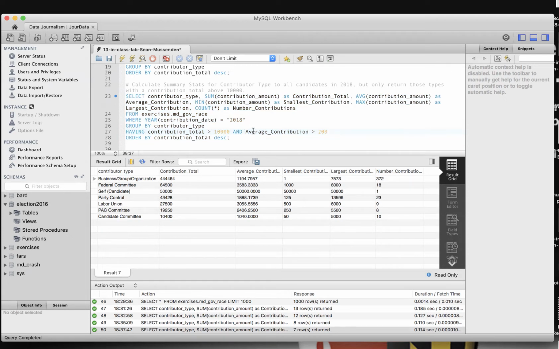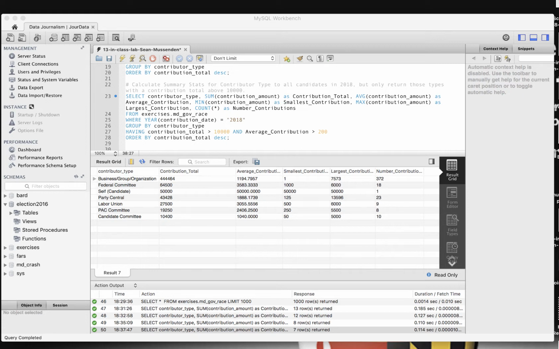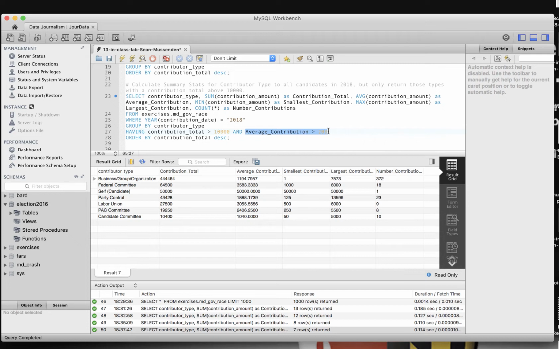We can also use like operators, and in fact, we can even filter non-computed columns. So both of the things we've filtered on so far were things that were created by functions we wrote. So the contribution total was from a sum function. The average contribution was from an average function. But we can filter on something as basic as contributor type, which is a non-computed column.